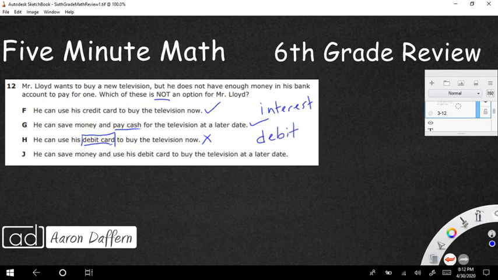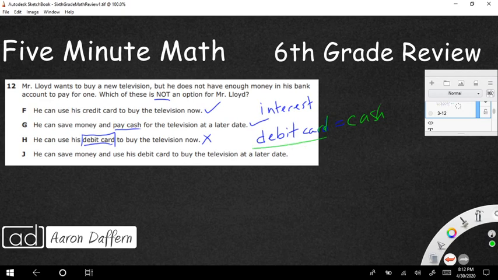So a debit card is equal to, I'm going to switch over to green so we can see it. Debit card is equal to cash. You have to have the money. And if for some reason you only have $10 in your checking account and you try to buy something for $100 with a debit card, it's not going to go through.